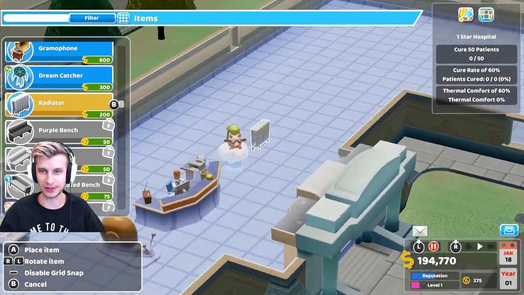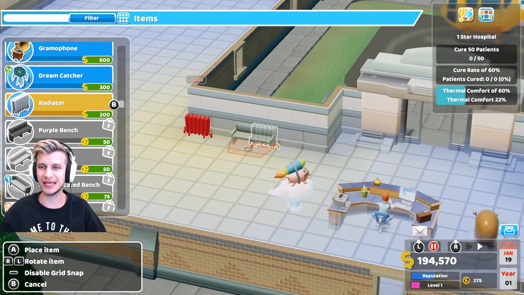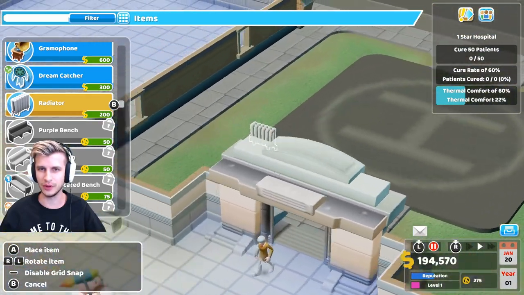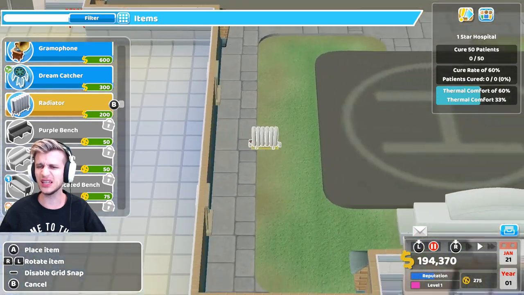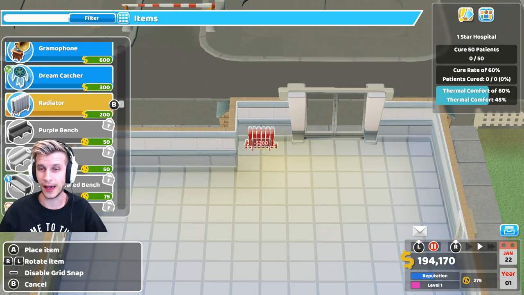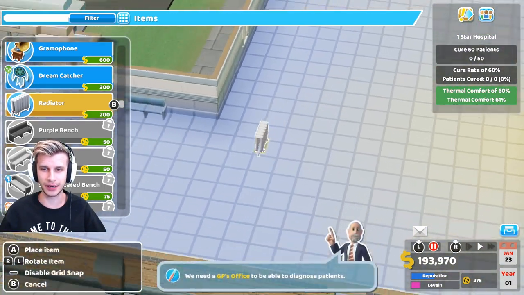But I need now to find this radiator. We gotta heat this place up, and you can see the interface is so nice. Everything just works, right? You place it there, it shows it's heating up the whole place. All right, most of the place is heated. Everybody's comfortable. Everybody's feeling good. Let's get one in the back of the hospital over here. Yeah, really, really toast them up. I mean, there might be an illness where we gotta actually toast them. I wouldn't put it past this game. We're almost there, gonna heat everybody up. Then we're gonna start hiring our doctors, hiring our staff.